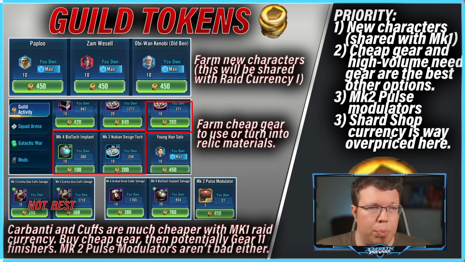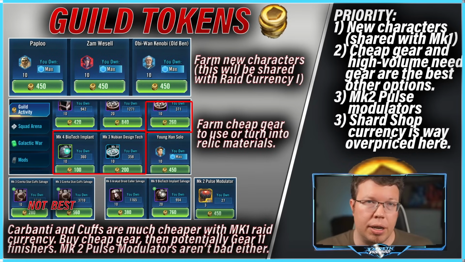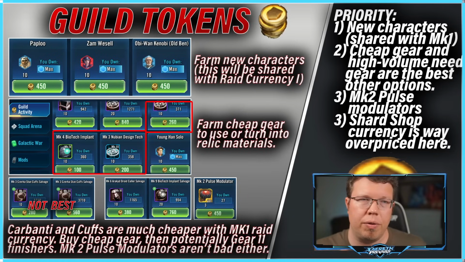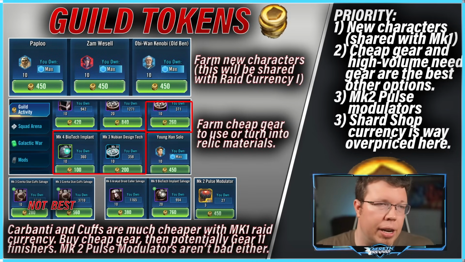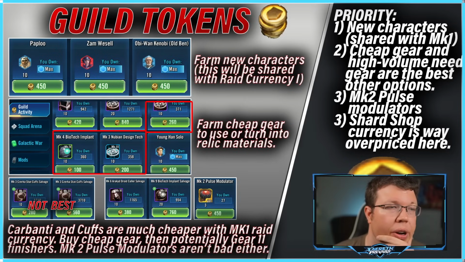I would say get the cheap gear with it, and then you can get the Gear 11 finishers, which are the pieces that you use to go from Gear 11 up to Gear 12, and those pieces are exclusively in that slot. They're kind of expensive there, but it's a decent place. If you need to get a quick 10 or 15 of them, you can grab that. And then if you're basically done with getting all those, if you've gotten a pretty good stock of all the things that you need there, I would advise getting the mod piece, the Mark II Pulse, whatever it's called.